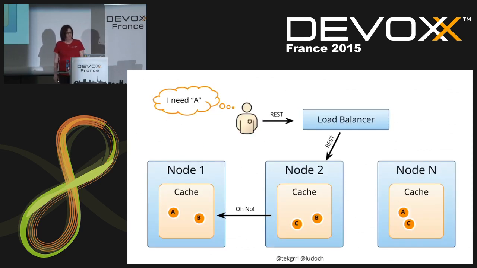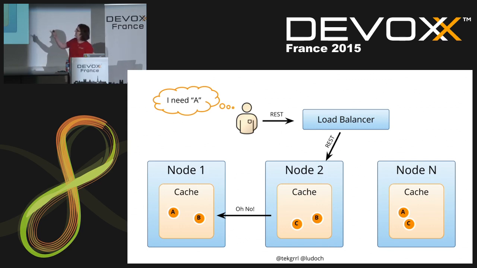But one thing we can do is look at some examples of the REST API. And here we have a client up here wearing a football shirt by the looks of it. And this client wants A. He wants key A, or the value of key A. And so he makes a call via the RESTful API, which goes to, internally within his client, some load balancer, a round robin load balancer, which understands reasonably the topology of the cluster. It will make a call to one of the nodes, round robin style.